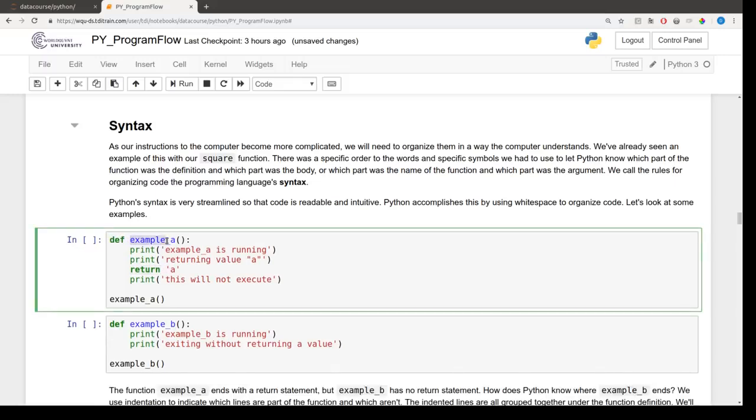After the def keyword, we have the name of the function, and then parentheses enclosing any arguments. The body is indented, and Python frequently uses white space as a delimiter of contexts. We'll see this pattern repeated again later in this notebook. For the sake of functions, any indented code following the function definition is part of the function body. And the function body ends once we encounter code that is not indented.